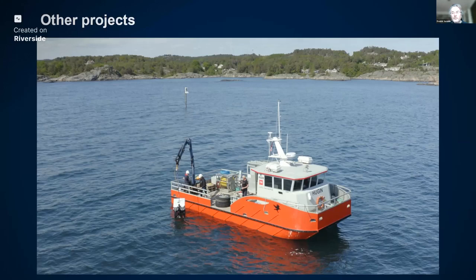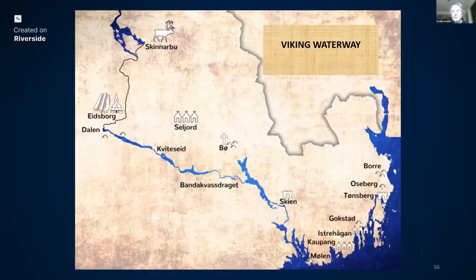One of our big focus things is deeper water, trying to get beyond the dive depths with these ships. So I'll just show you a little bit. This is one of the biggest projects we've been working on the last year in Norway. It's a Viking waterway. So we've been looking for really old ships. It turns out that in Norway, a lot of the ships that you find on the water are from the 18th century. That's the predominant one. For a long time, it's been very difficult to find older ships.